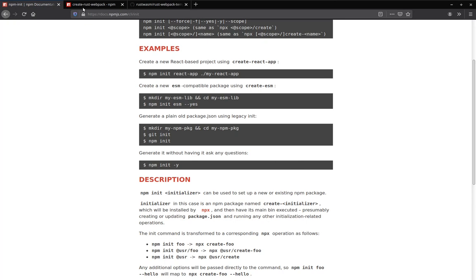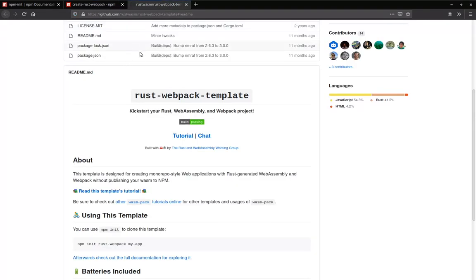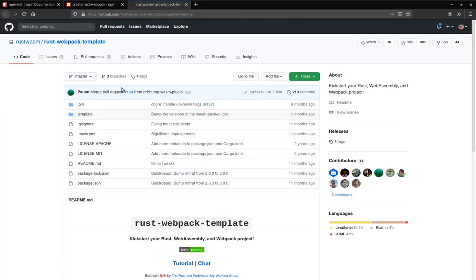So in our case, we're going to run npm init rust-webpack, and that's going to go and run this create-rust-webpack package, which is going to set up a template from this rust-webpack template GitHub repository.